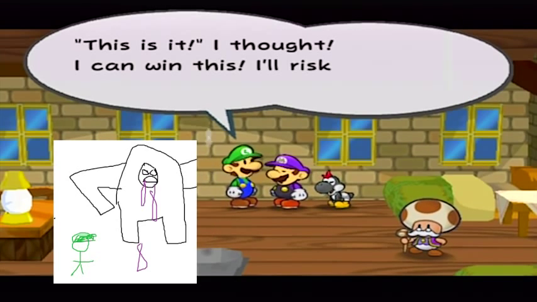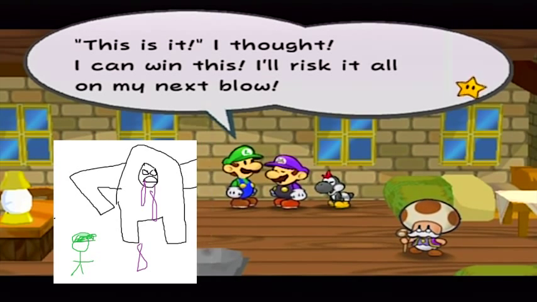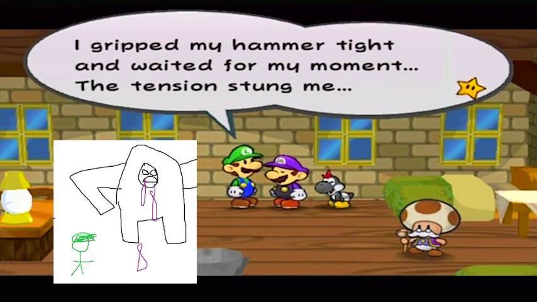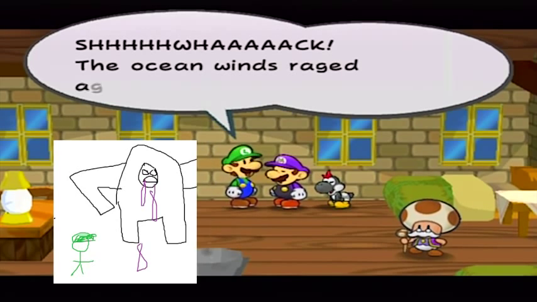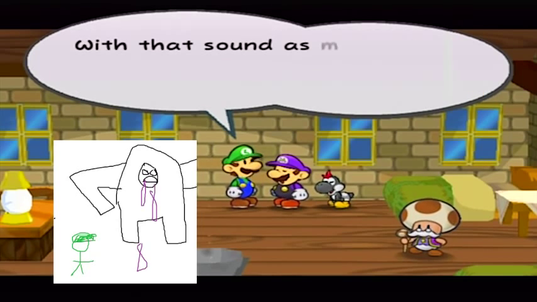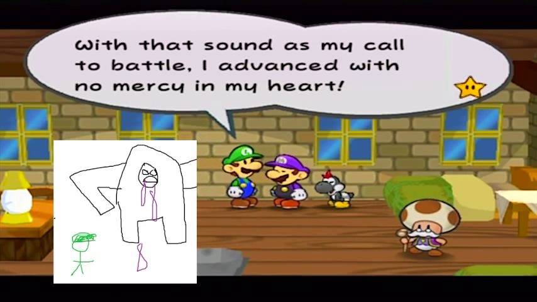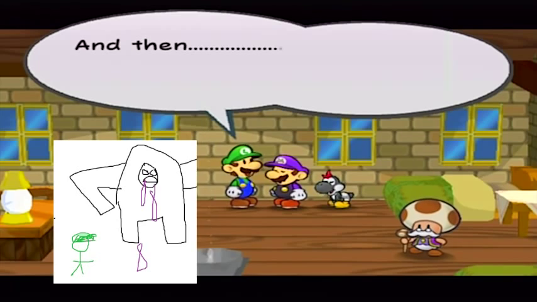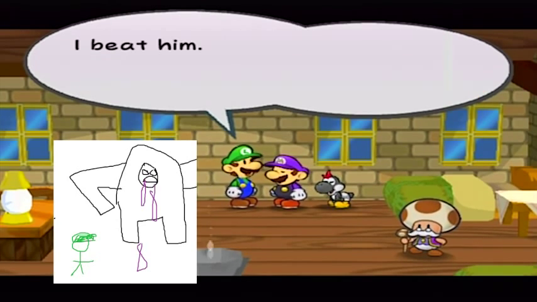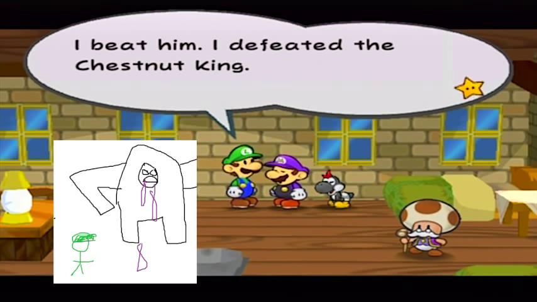This is it, I thought. I can win this. I'll risk all in my next blow. I gripped my hammer tight and waited for my moment. The tension stung me. Shrack! The ocean winds wrecked me against the tower windows. With that sound, my call to battle, I advanced with no mercy in my heart. And then... I beat him. I defeated the Chestnut King.